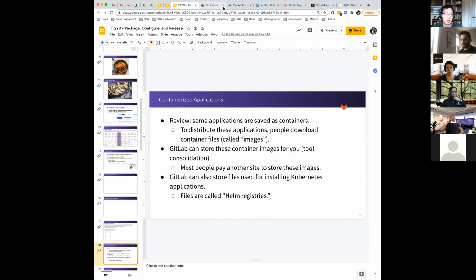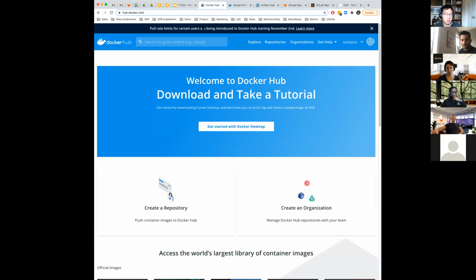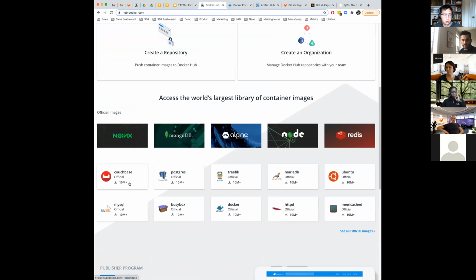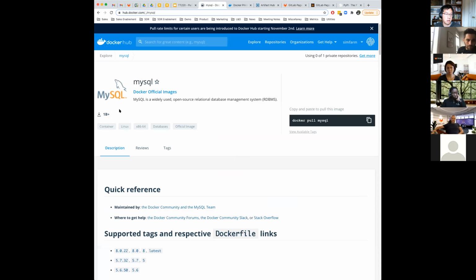So this is also something that I think is better demonstrated than talked about. But if I'm an engineer and I want a container, I typically go on this site called Docker Hub, and I can download all this really cool stuff, right? So if I'm an engineer and I need to create a database for my environment, I can go download MariaDB, I can go download MySQL, and then after I configure it, now all of a sudden I have a database running in a container in my environment. It's super easy, right? So if I just click on here, you can see that this has been downloaded over 1 billion times. So it's a hugely popular way of getting applications is using Docker Hub.